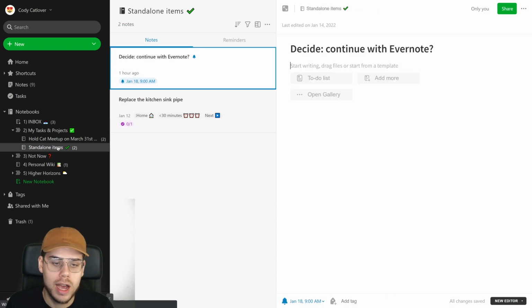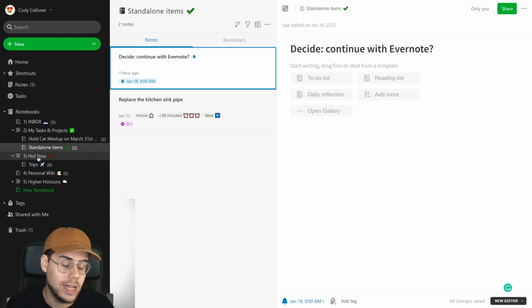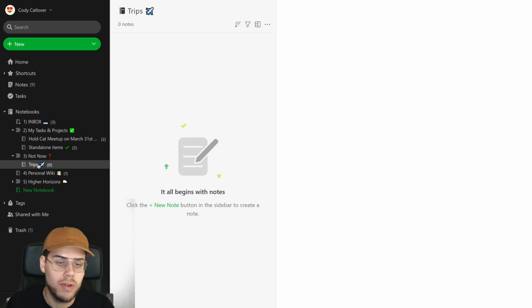Another one is standalone items. So outcomes that can be achieved on their own can live here. There's a not now list. In fact, it's a stacked list. Under that, you can bundle various types of items that you may want to do later. Here, a common example is trips, travels you want to make in the future. Anything you can think of in any way you want to categorize it, I recommend doing it in this way.